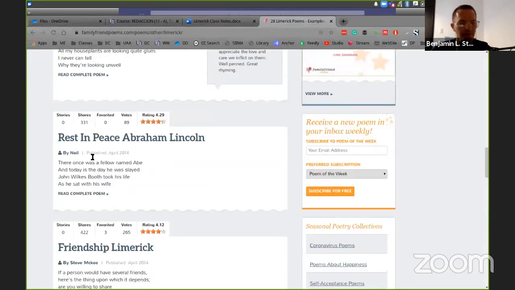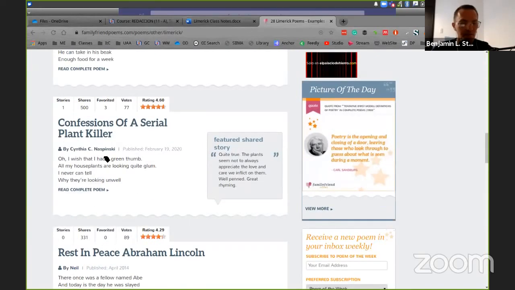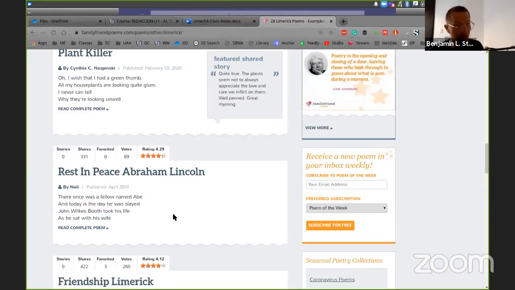All right, let's take a look at this one here. If you notice, some of these poems have different numbers of syllables, and that's okay, right? I'm not saying that every line can only have 7 syllables. But when it comes to reading the poem, if you can find 7 syllables per line and have the natural stress of the words fall into the natural strong, weak scheme of a limerick, then it's going to be easier to read. All right. So this is a good example.